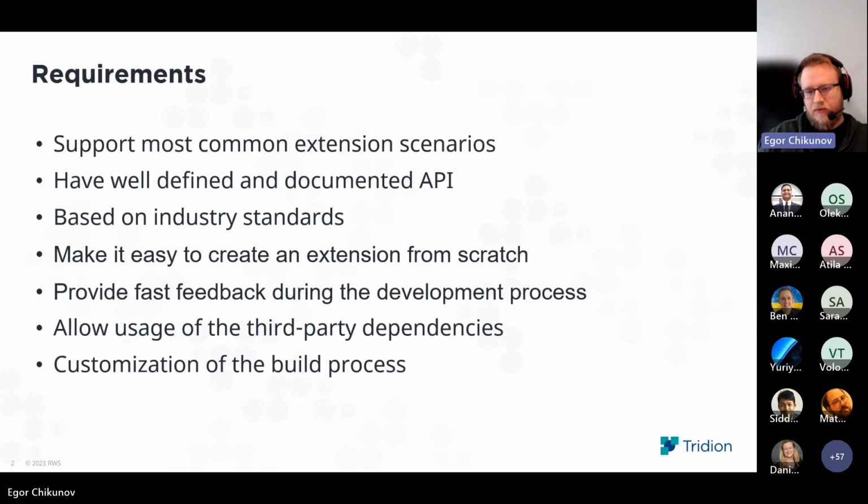It should be possible to customize the build process of the extension. Initially, we played around with the idea of a black box where we would provide a certain set of commands that would completely hide from the user how the extension would be built, what is actually used for it to be built, what exact bundler we're using, and so on. The downside of this approach is that it makes it very difficult to cover all of the possible use cases that our customers have. So instead of trying to hide all this complexity from the user, we are providing a good starting point that can be altered afterwards to your needs.